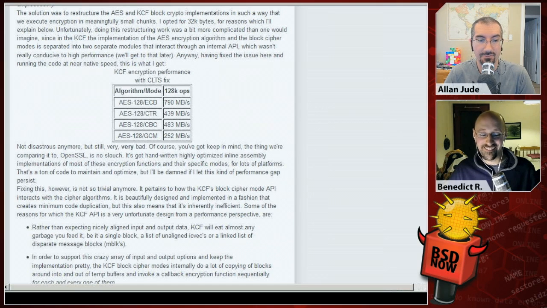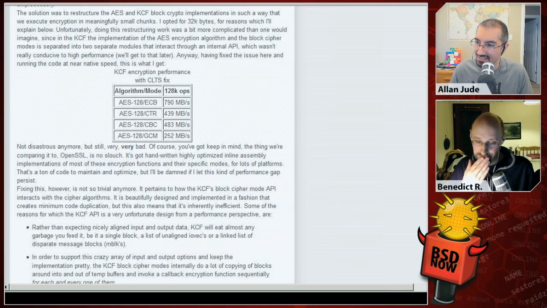CBC encryption benefits from not having to copy the previously encrypted ciphertext blocks into memory and then back into the registers to store them with the subsequent plaintext blocks, right? Because the way CBC works is you're using a bit of the encrypted output from the previous block as the key for the next block. But if you do one block at a time, it means you have to go get a copy of this chunk from the old block in order to use it as a key each time. But if you can give it a bigger batch at once, it already has that data handy, and it doesn't have to do the extra copy. So with those changes, it was a bit more modest, but 1.3 to 1.5x improvement.